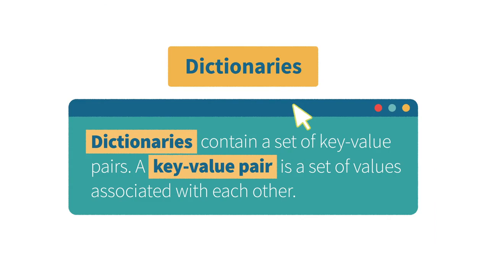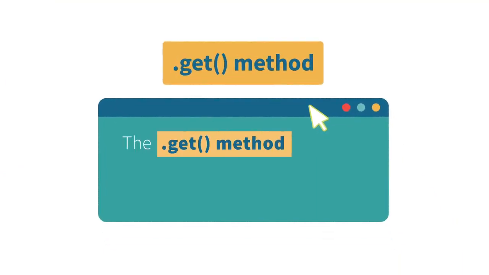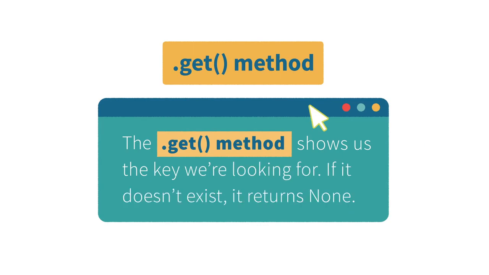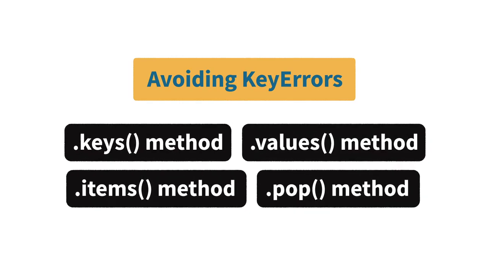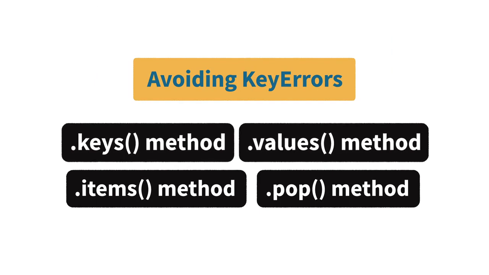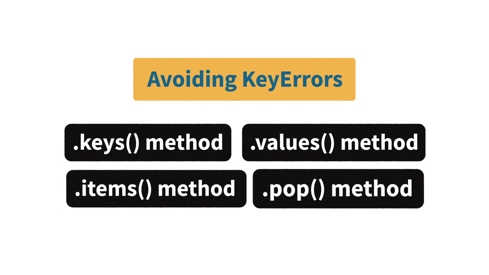the update method. We learned to use the zip function to combine associated datasets without needing to rely on multi-dimensional lists, and the get method to get a key from the dictionary. We learned how to avoid key errors by setting a variable that checks if the key exists in our code. We use the keys and values methods to access keys and values, the items method to access a key-value pair, and the pop method to remove keys.